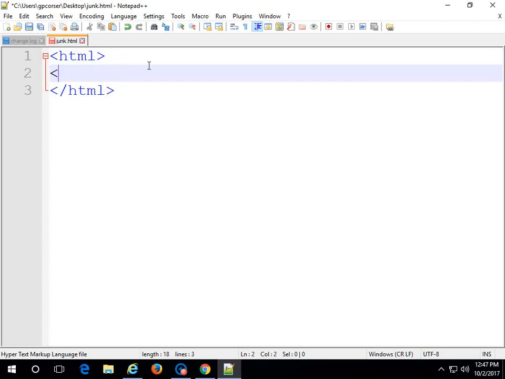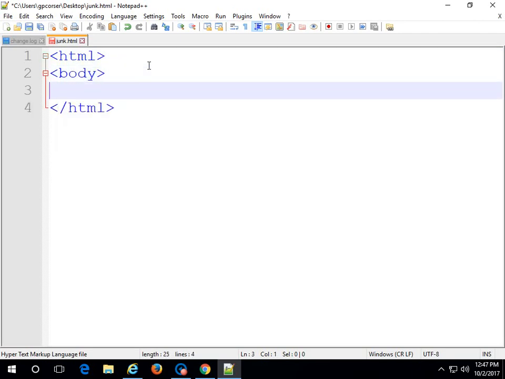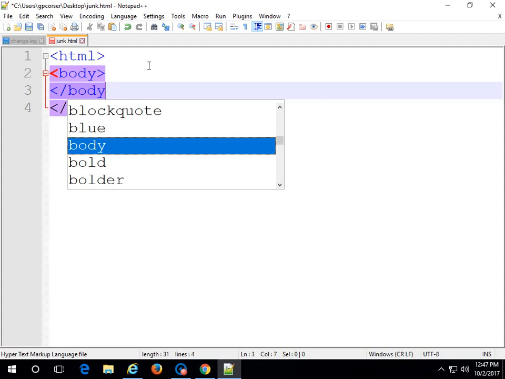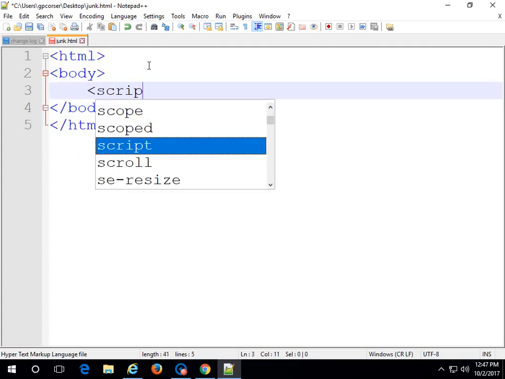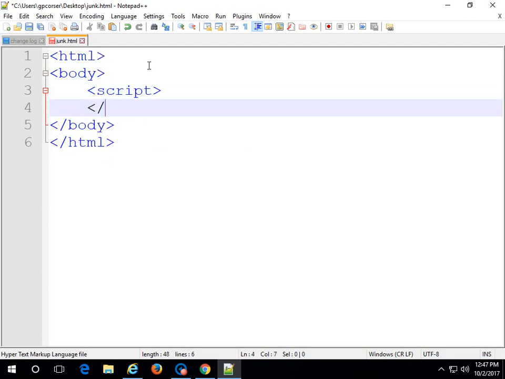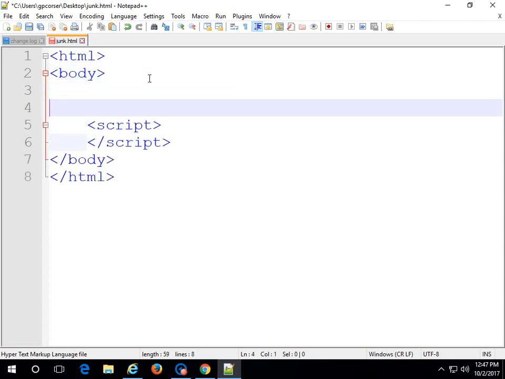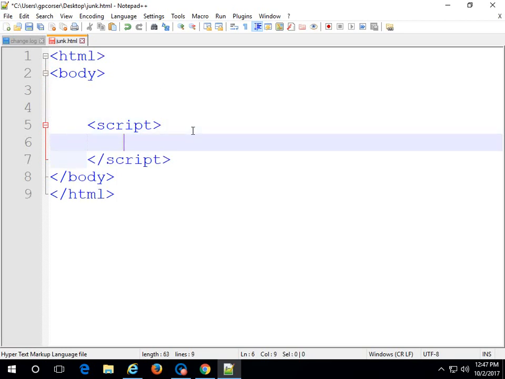And here in the body section, I'm going to put a script. And this is what we call internal JavaScript. It's a good policy to put the scripts always at the end of the body section. That way, the other parts of the HTML exist and have been loaded before the script gets executed. But inside this script, I can put all the commands that you just saw me entering into the console. I can just type them in there.